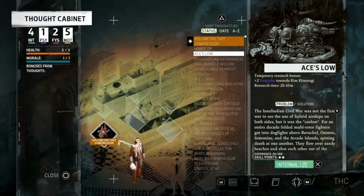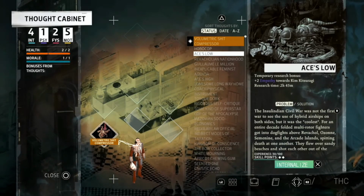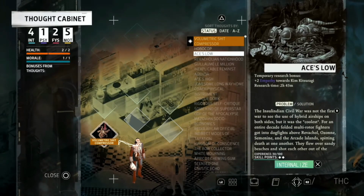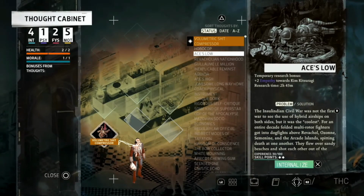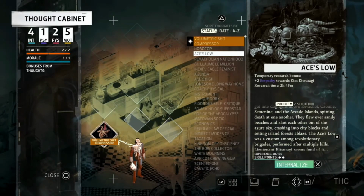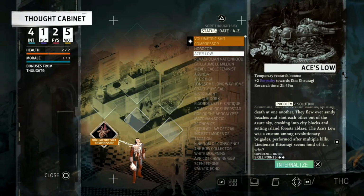The Insulindian, whatever, Civil War was not the first war to see the use of hybrid airships on both sides, but it was the coolest. For an entire decade, folded multi-rotor fighters got into dogfights above Revachol as ozone? What's that? Also, it's daytime right now. I have my blinds closed, but the glare is still there, so I'm having trouble seeing some words. Spitting death at one another. They flew over sandy beaches and shot each other out of the azure sky, crashing into city blocks and setting island force ablaze. Good God, I hate the sun.